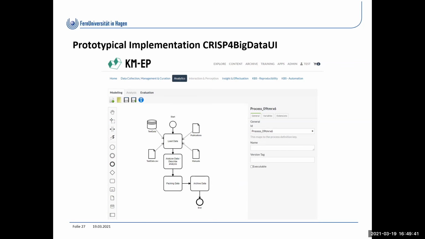This is only a very basic modeling to show you how the processes look, but you can model it how you need it at the end. So what is missing at the moment is the analysis functionality, meaning the automatization, the loading of data, the usage of data in your analysis.